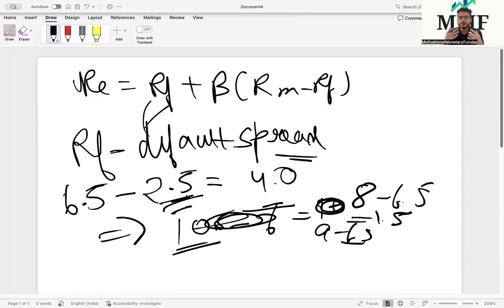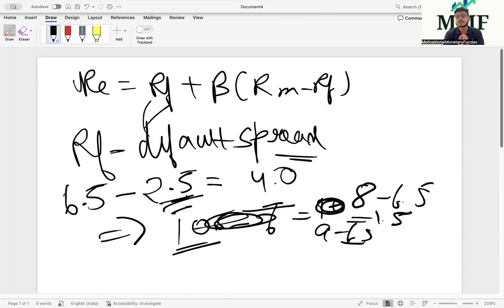So usually the difference between corporate bonds and government bonds in the market, I'm talking about the base case scenario. High yield bonds will give you some 15-16%. Okay, we are not taking those in this. I'm just talking about good quality investment grade bonds. They will always give you some 2 or 2.5% higher than your government bonds. So whichever corporate bond you take, and in India you also have a corporate bond index, right? The corporate bond index in India is giving me some 8-9% as of now. So I can just take the difference and get my default spread. That's the simplest way to calculate default spread.